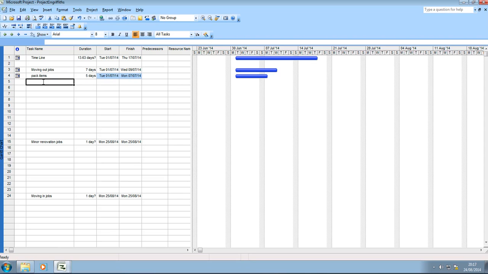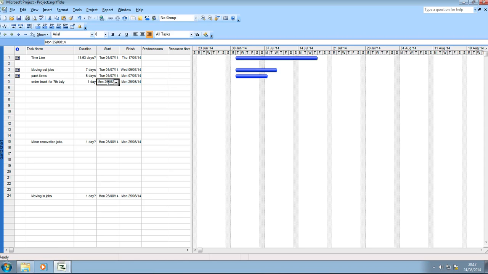Another thing we need to do is order a moving truck. So I can order the truck for the 7th of July. So I can say order truck for the 7th. Now, what do I enter here? I can put in here 7th of July. We've only got 1 day.